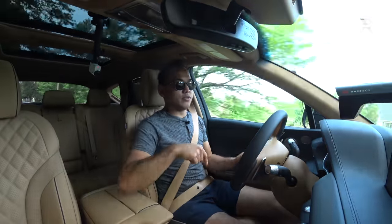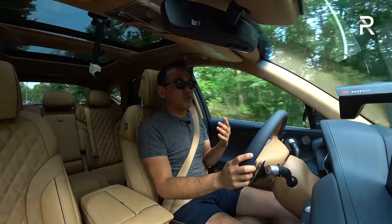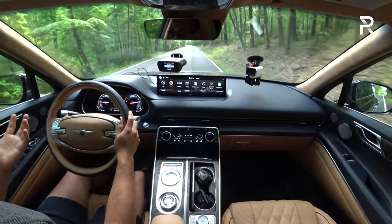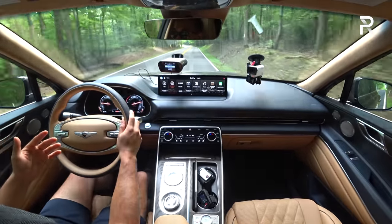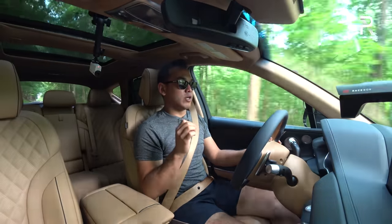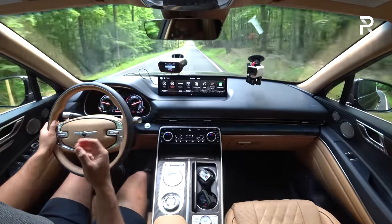I drove this version when I was in California visiting my friend Alex Dykes from Alex on Autos — I had the car just for a short time. Now Genesis has sent it to me for a week, so I can finally do my full battery of testing. The first test I want to do is an official 0-60, because I've seen a couple of numbers: Motor Trend got 6 seconds for this engine, while Car and Driver got 5.3 seconds. We're going to see what this car can do on our roads with my own testing equipment.